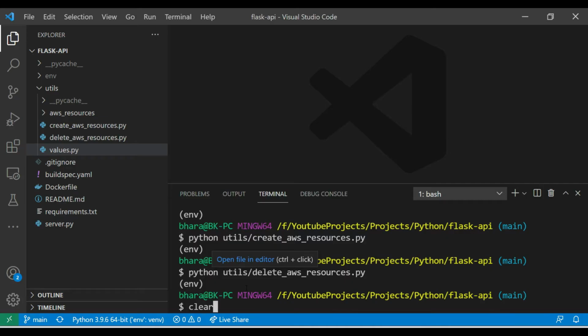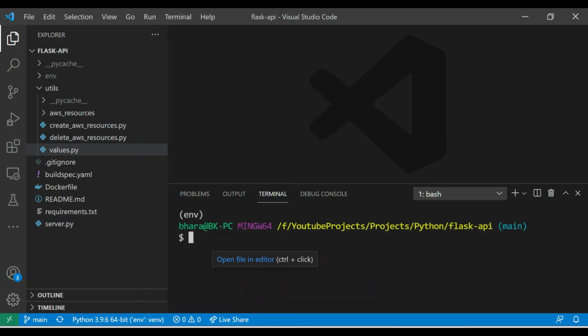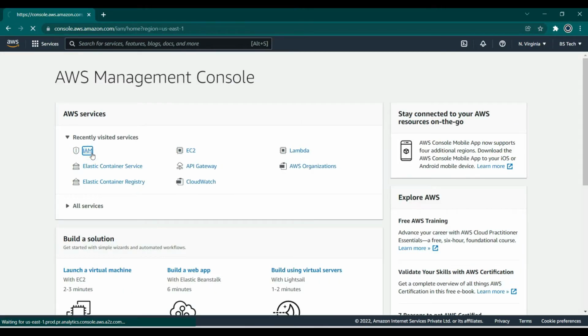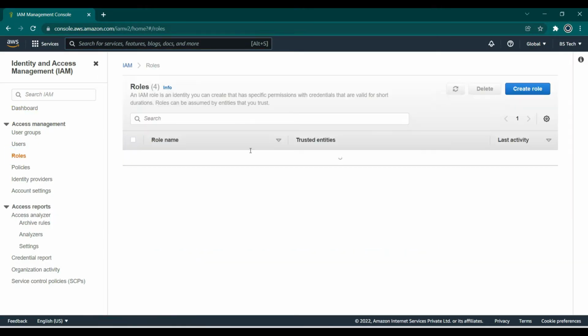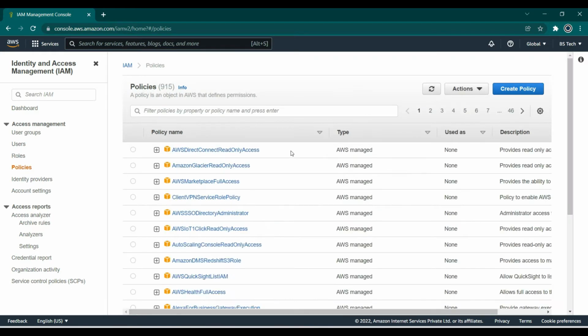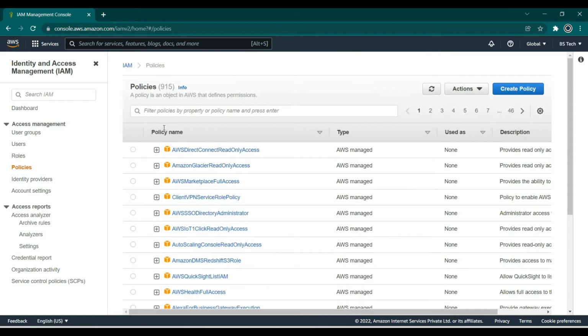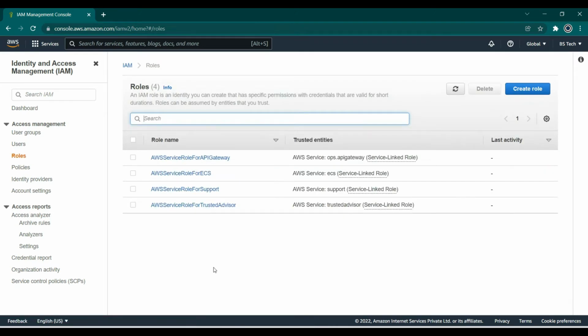Okay, now let's continue on creating IAM roles and policies for ECS task definitions. Let me click on IAM and go to roles. You can see currently there are 4 roles here, and we do not have any custom managed policies yet. I haven't created any policies. Let me go back to roles, and in fact let me open this policies in the next tab. Okay, now let's go back to VS Code.